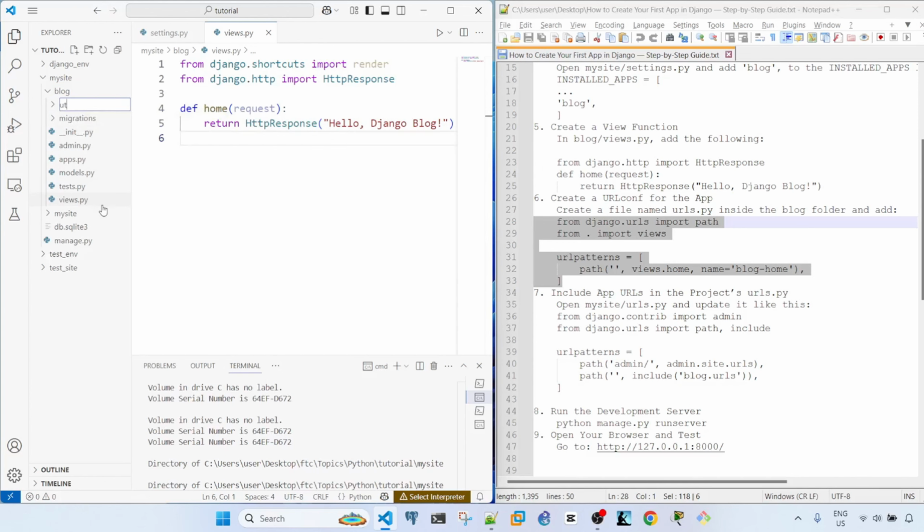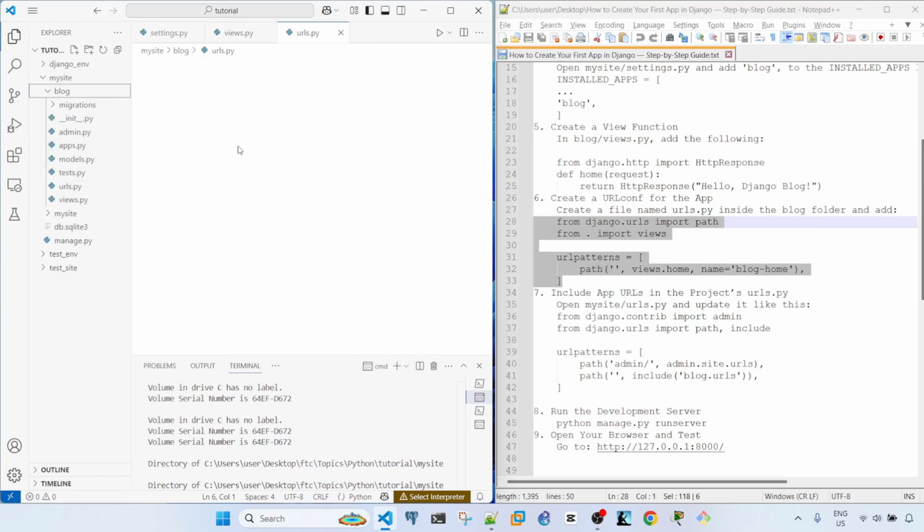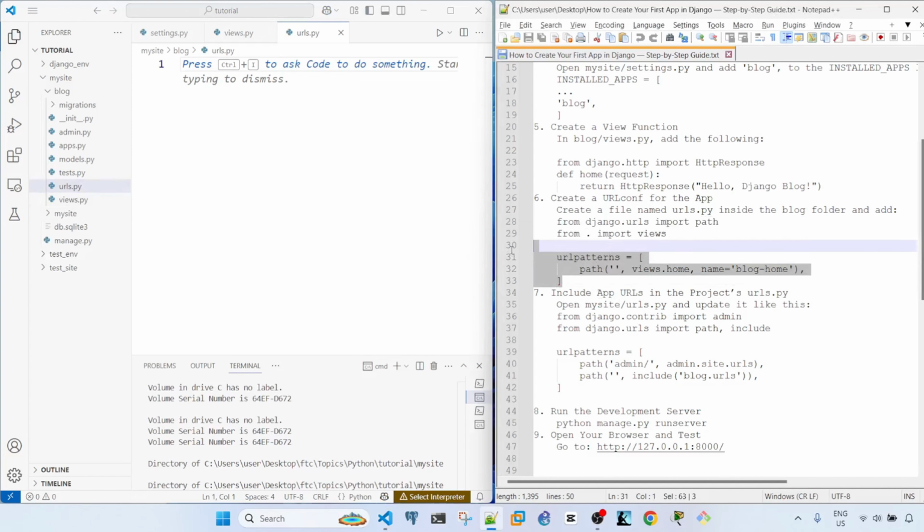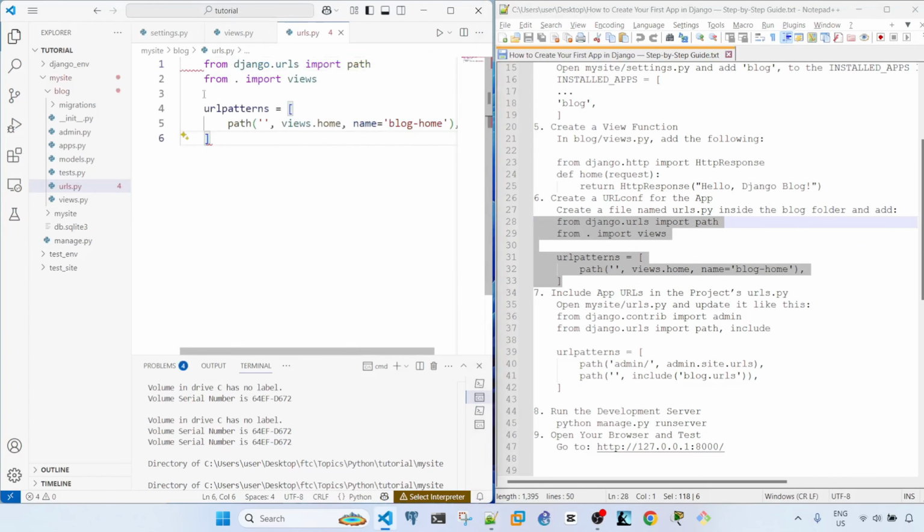urls.py. Okay, and I'm just going to copy and paste this code here. Of course, this is not indented.